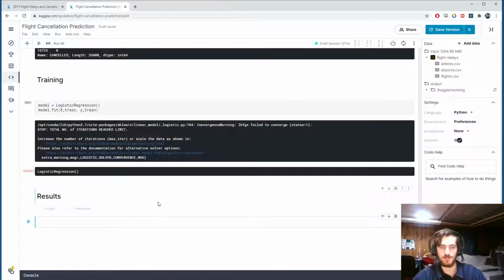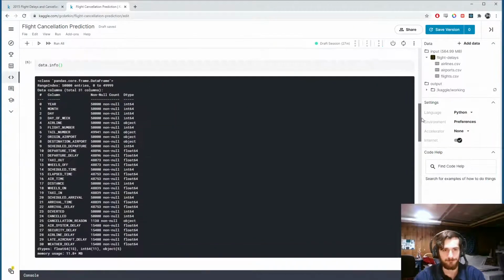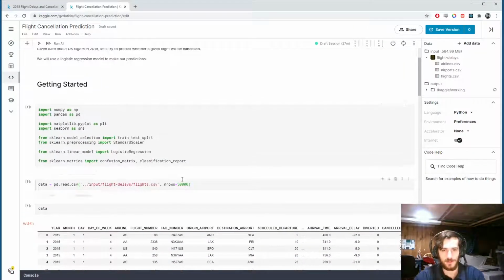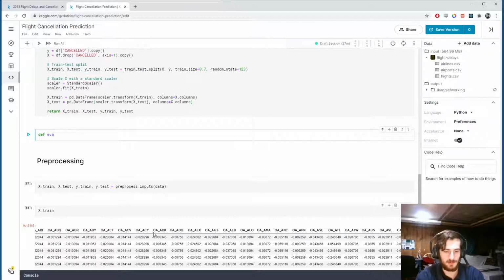I could just return the accuracy, but we get a lot more information by using a confusion matrix and a classification report. The classification report basically just gives us more information about the confusion matrix. So over here in our helper functions, I'm going to create another one called evaluate model. It's going to take in model and a test set, xtest, ytest.